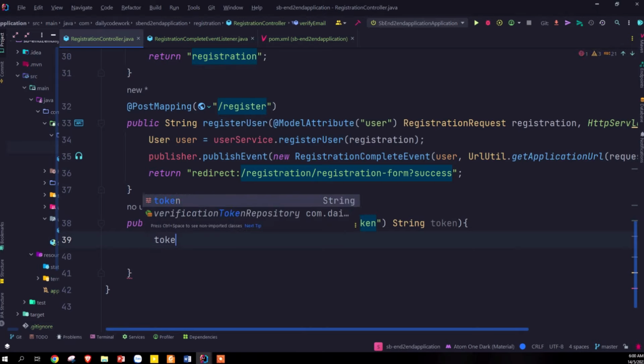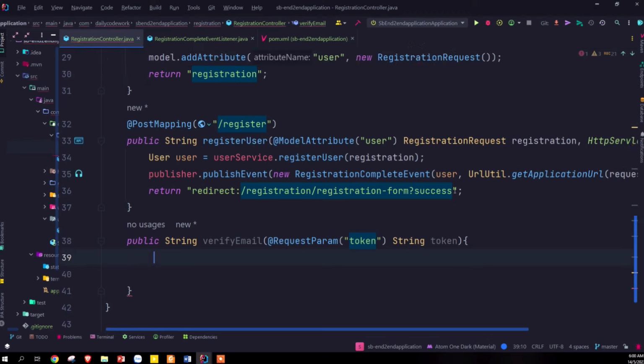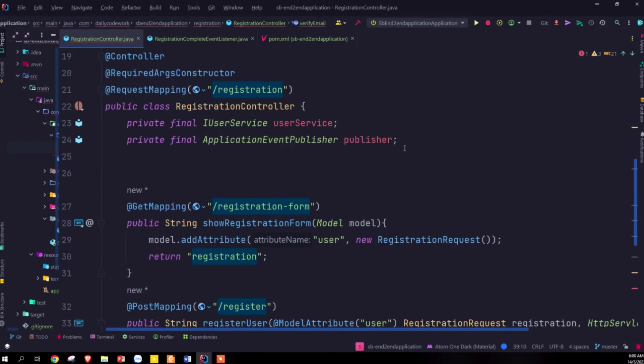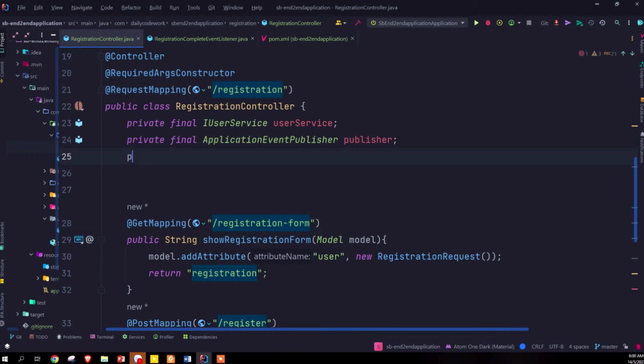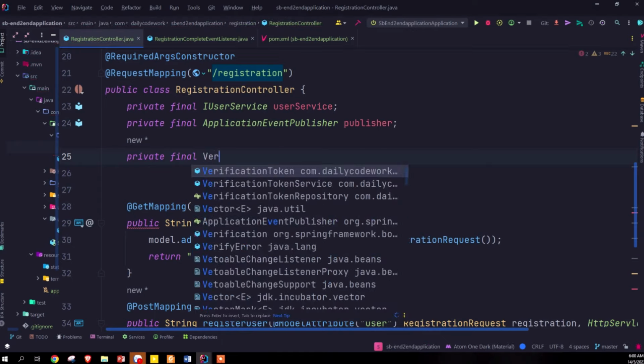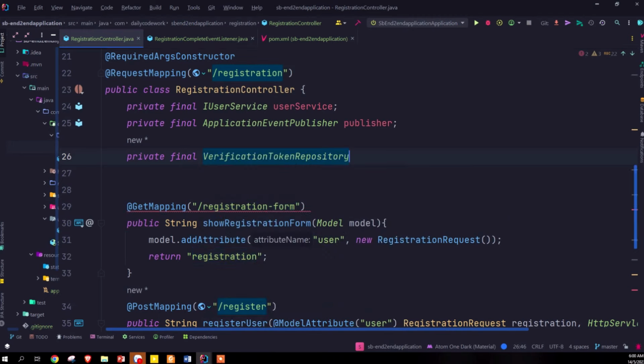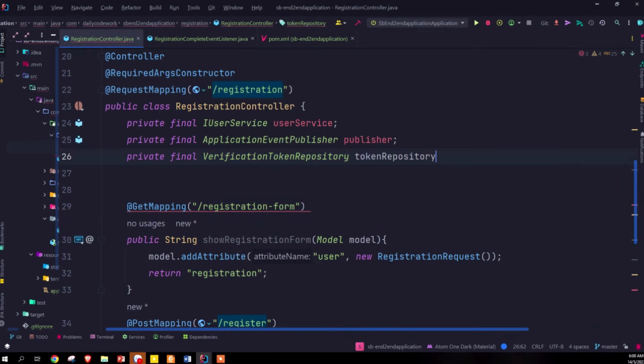We have token repository here. I think we're going to need, okay, it's not here. So now we're going to need the token repository here. So here we have private final, the verification token repository, right? Verification token repository, this one here. So we got token repository.